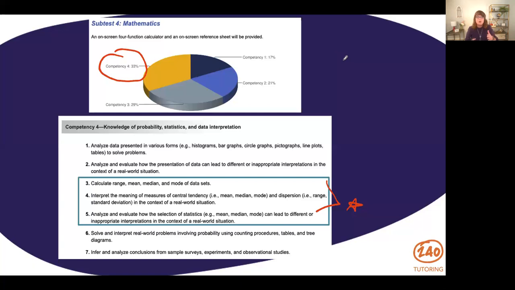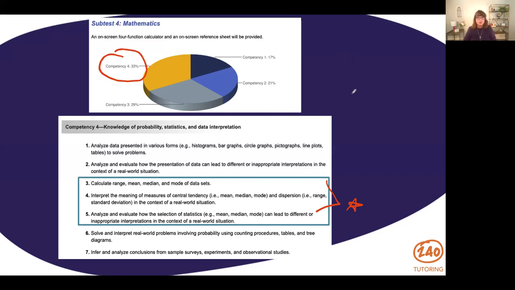So here is where, if you are in a short time period before your test and you're not doing well on math practice, I often suggest go look at your scores for competency 4 on the last test. If you didn't do very well, this is a place where you can study for a day or two, refresh, practice, and you can boost your score quite a bit just by looking at this math content, because the math itself is not that difficult, okay? So bang for your buck competency. Competency 4, it's weighted the most, and it's easy to reteach.